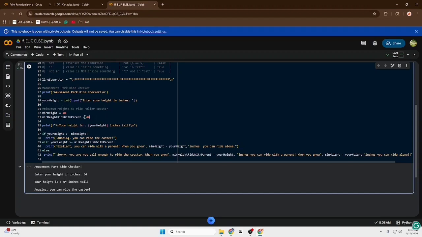This is more stored information. Okay, so F. Wait, so print. What was this?